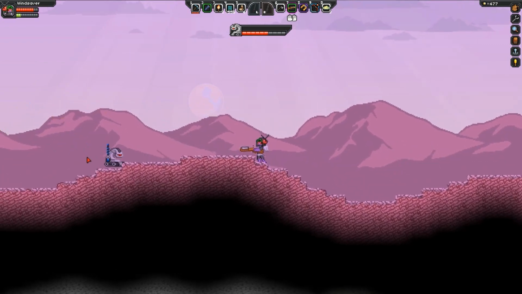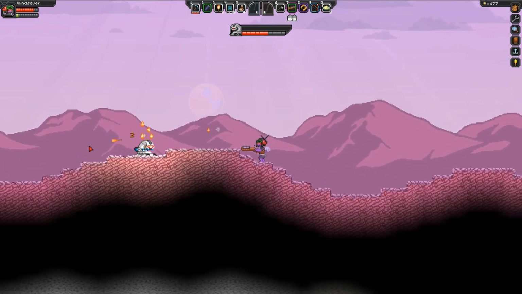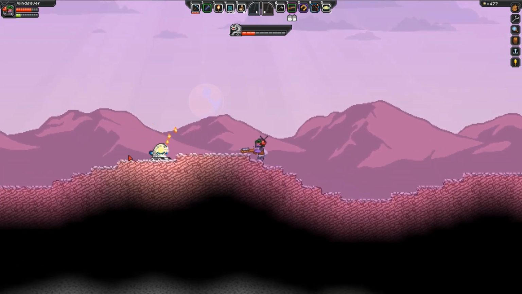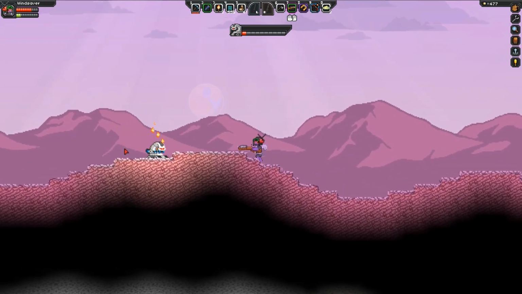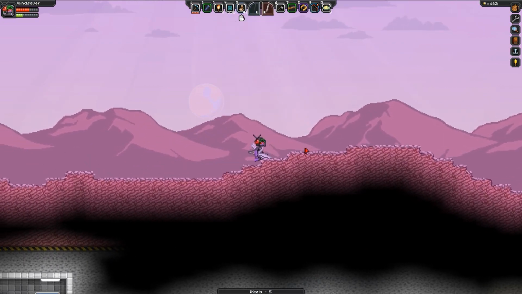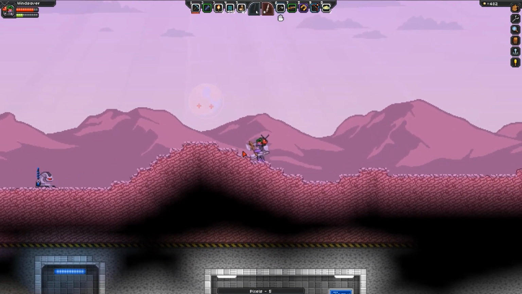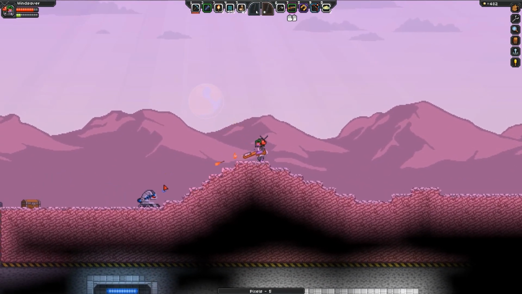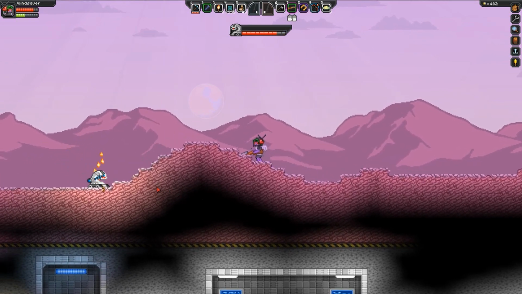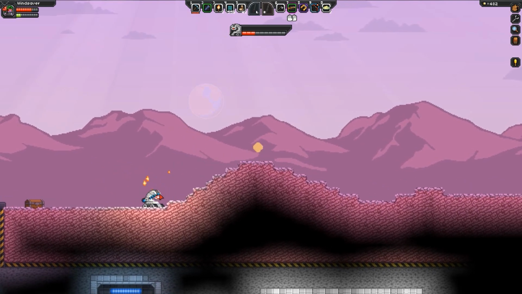Damn it. Damn it. I'm so bad at aiming. I'm such bad aim at this thing. Come on, burn. There you go. I'm going to guess this is going to be a decently hard fight. Come on, asshole. Ow!